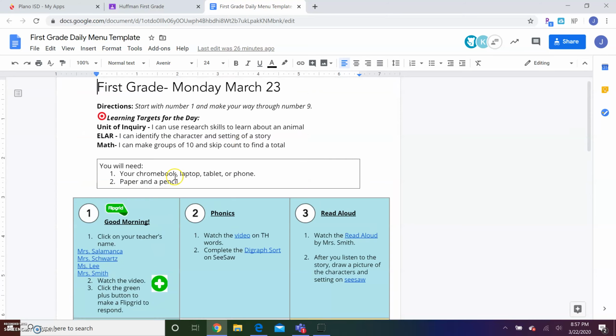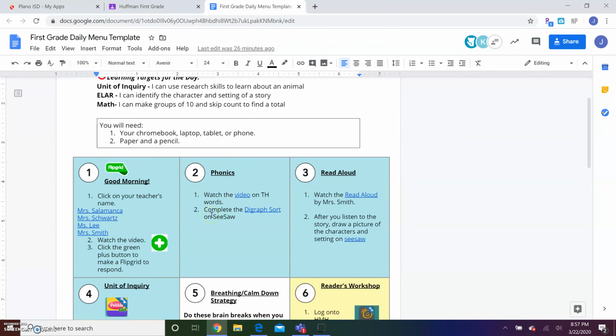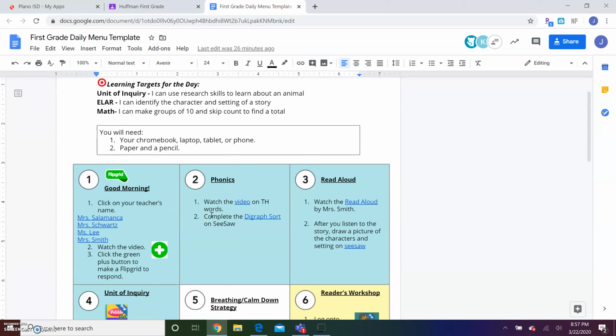So these are all the assignments that your child is going to be responsible for, and we tried to make it as easy and simple as possible, but please reach out to us. We are here for you. Now, one of the applications that we're going to be using a lot for these assignments is the program SeeSaw. So if you need to know how to add that, please continue watching and look at the next part of this video.